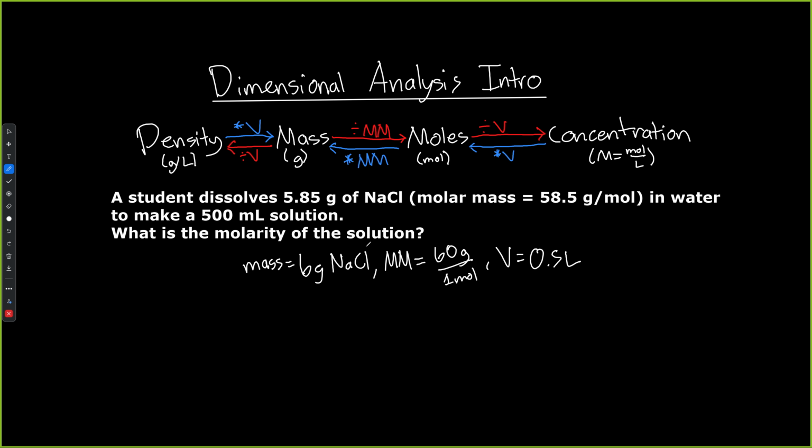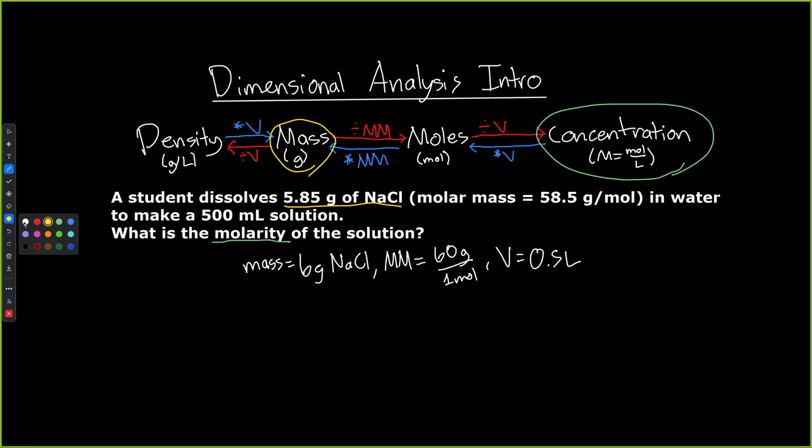Okay, so this is everything that we are given, and notice that we are looking for molarity, right? So I'm going to circle this in green. This is where we are trying to get to. And we started off, I'll circle this in yellow, we started off with mass. They did give us the molar mass and volume, which is going to help us get from point A to point B, but these are our starting points, right?